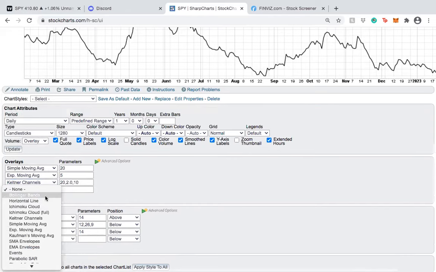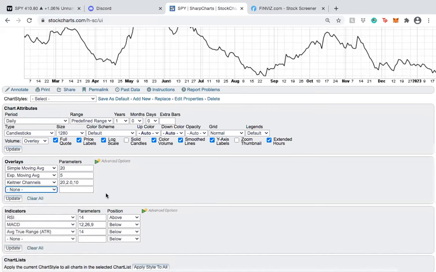Some of these indicators are just cheat codes. Having these on your charts are cheat codes, but if you have too many indicators on your chart, it just gets to be cumbersome. I've traded with the Keltner channels. I've traded with the Bollinger Bands. I've traded with the Ichimoku Cloud. A lot of them are cheat codes, and you just have to find the ones that work for you. The Fibonaccis are also very accurate. I'll cover the Bollinger Bands, the Fibonaccis, and the Ichimoku in some of the other trainings. I think I'll do a part 2 on this now that a lot of the basics are covered, and I'll do the next lesson as a successor to this one.